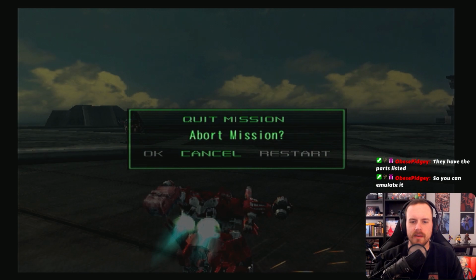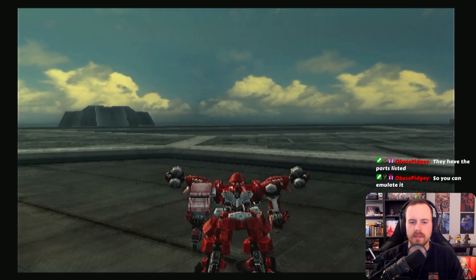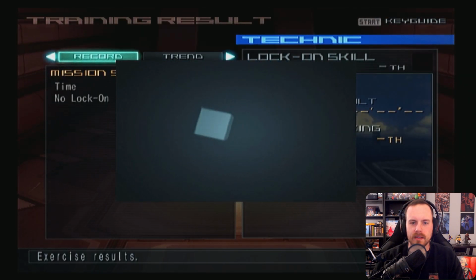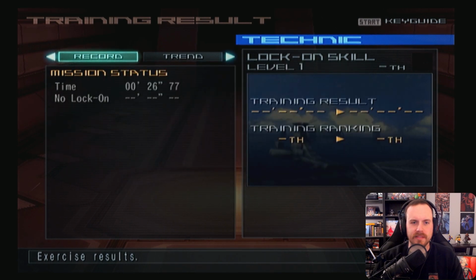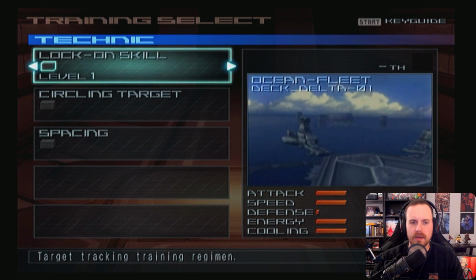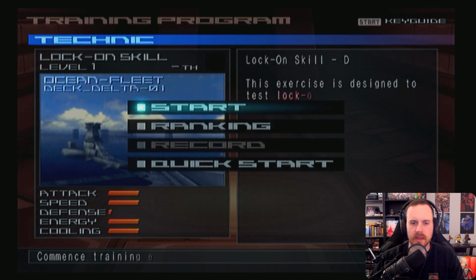Okay, hold on. Well, not ranking in the missions. They have the parts so you can emulate it. Oh, I see what you're saying. Okay, I need it. All right, let's do that. Yeah, I'm not playing this. This is annoying. Okay, so how do we do that? Rank list or something like that, right? Yeah.